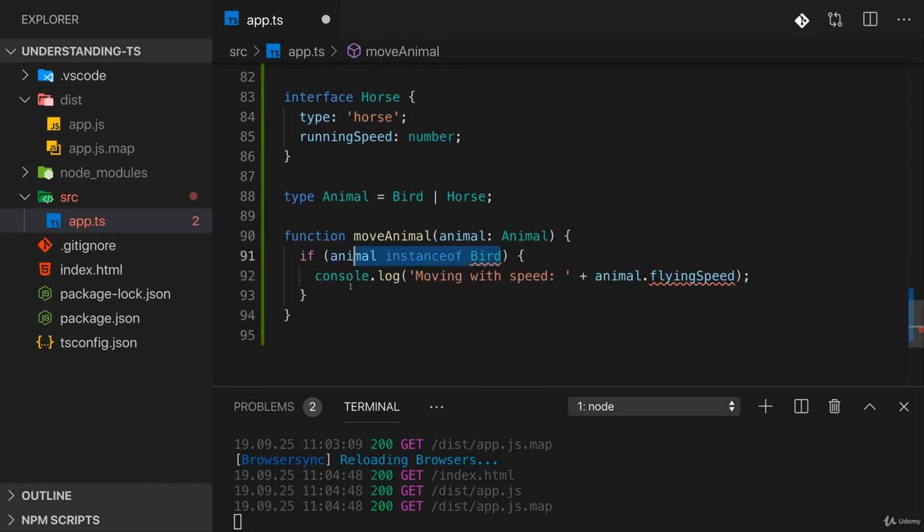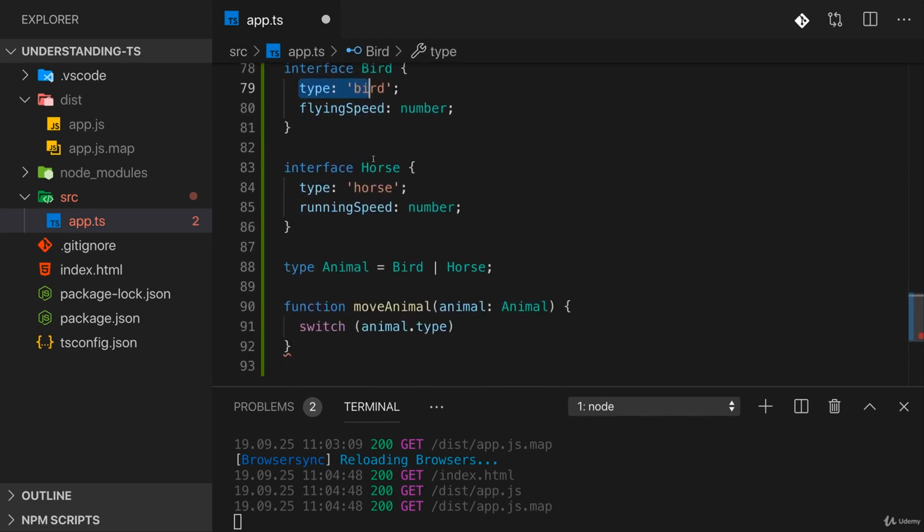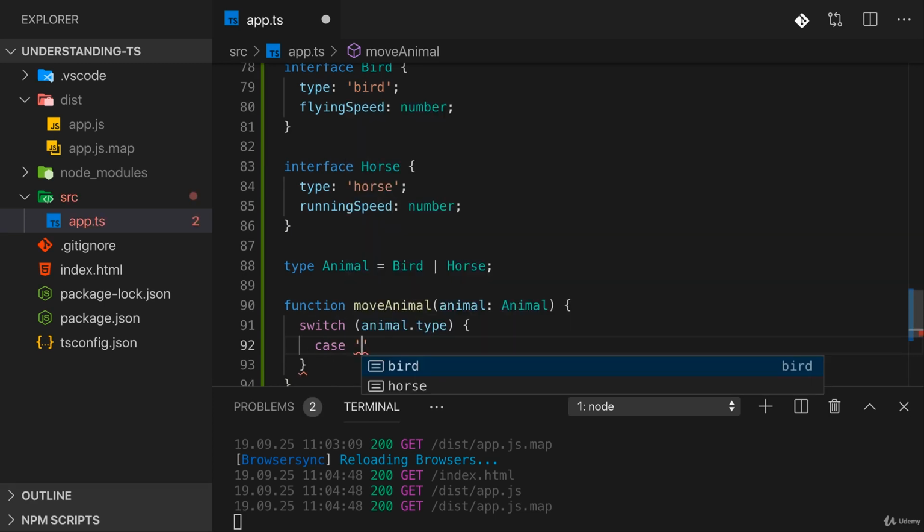Now here in our function, we can use a switch statement and switch on animal.type. Every animal has a type property because we added it to all interfaces that make up our Animal. And then here we can have a couple of cases where we even get autocompletion because TypeScript and our IDE understands that type can only either be bird or horse.